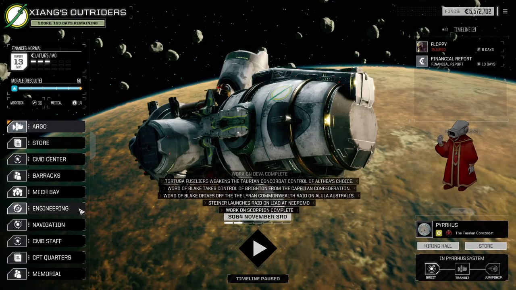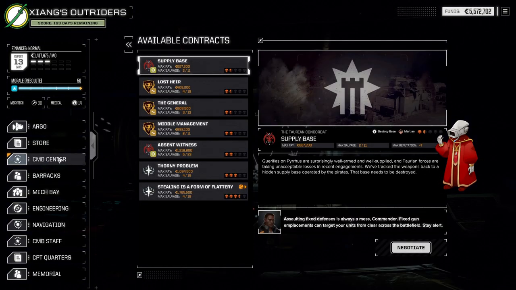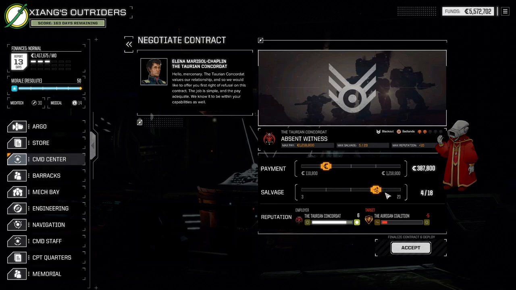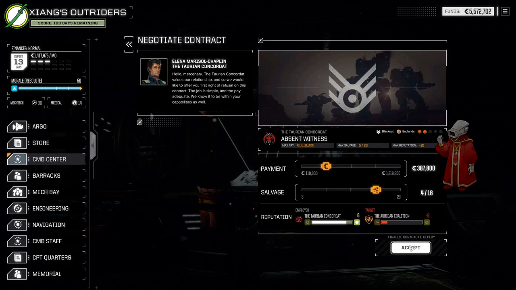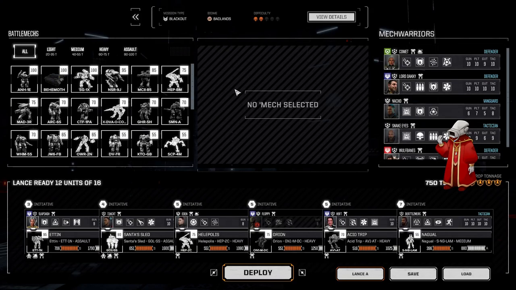I wrapped up that job. Alright, command center, I think there was a... Yes, there's a blackout that I want to do. Decent money, this should get us to the next tier, up to friendly, which is nice. We'll drop into disliked for the Regans, but I can live with that, I think.